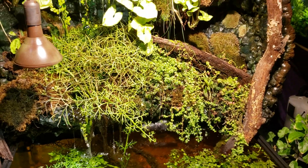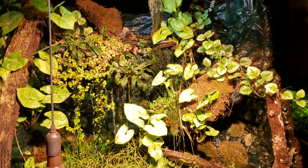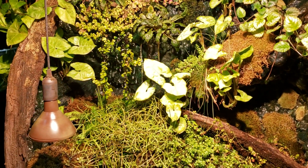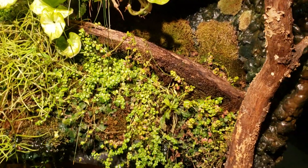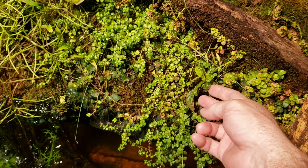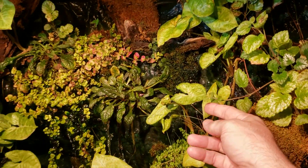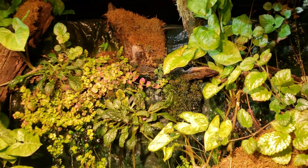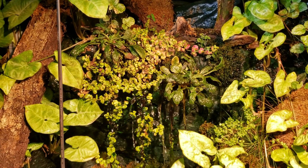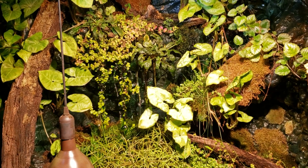I'm also beginning to realize that my lighting on this waterfall tank is just too much. I kind of knew it was going to be, but I hoped the plants would adjust and thrive under that really intense lighting — but they're just not. You can see how small and compacted everything is. This is a type of stonecrop. I've got aphid problems, my jute is not growing well, and I'm getting burning on the leaves. My creeping jenny is all reddish, brown, and shriveled. It's way too much light.